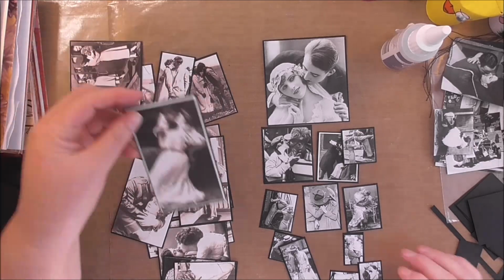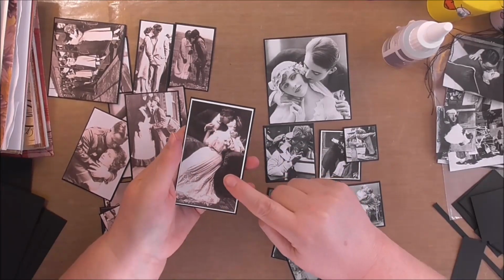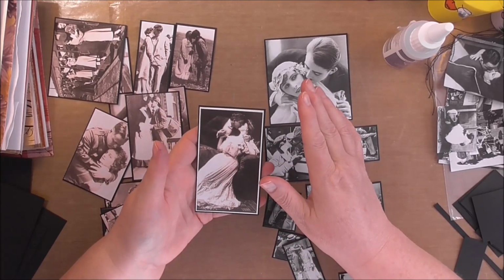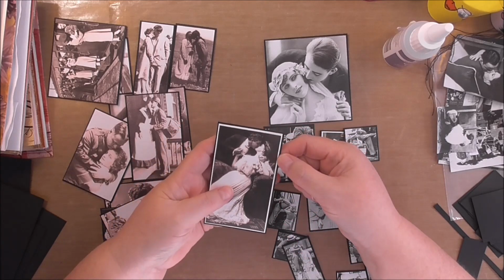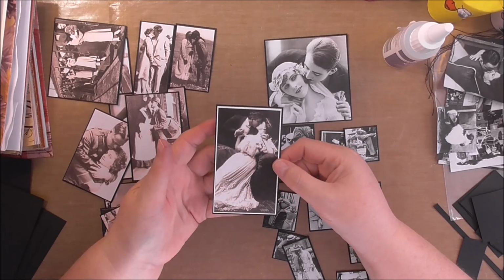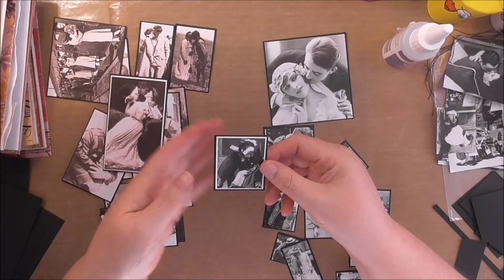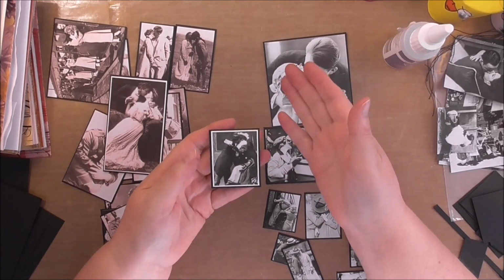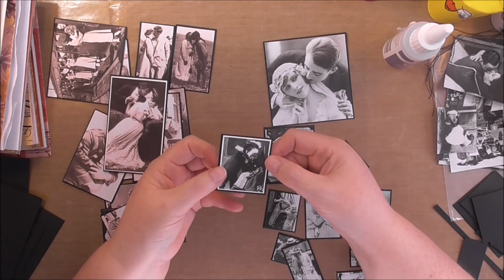Now this photo has quite a lot of black around the border, so when I put it directly onto the black cardstock, it blended in and you couldn't actually see the photo except for where the lady's white dress was. So I actually matted that on white cardstock first, using some leftover scraps of white, and then put it on the black, and that allowed it to stand out just that much more. I also did that for this one here, again because it had quite a dark border all the way around, and you were losing the photo on the black. So again, put it on white cardstock, then black, and that really makes it pop.